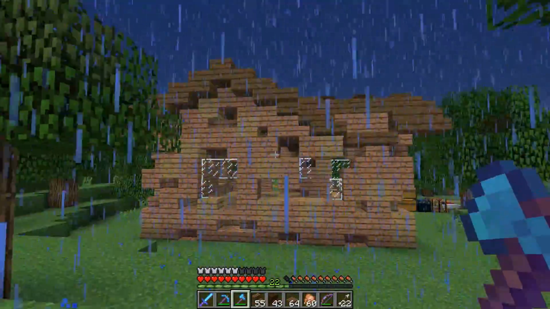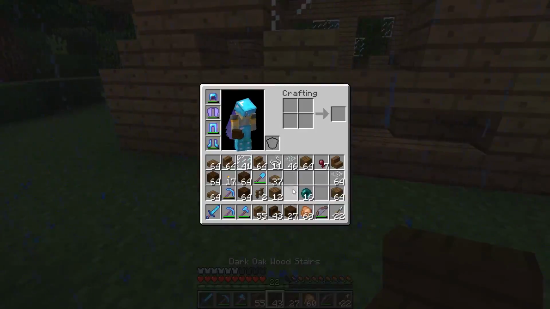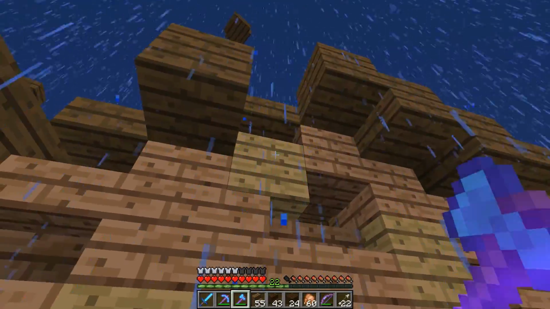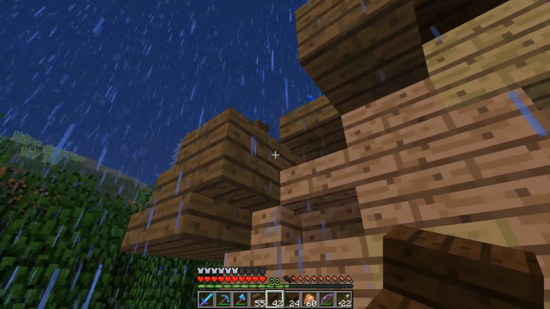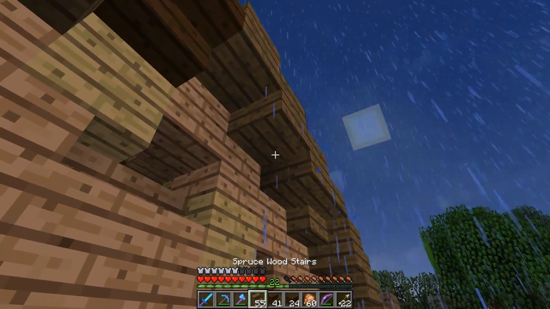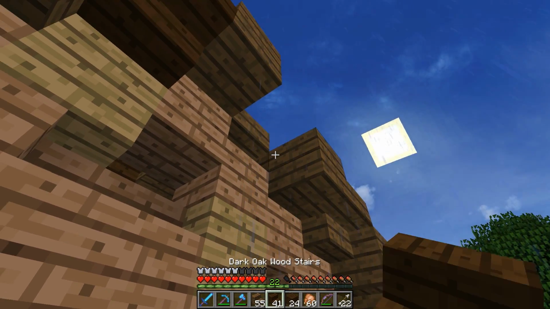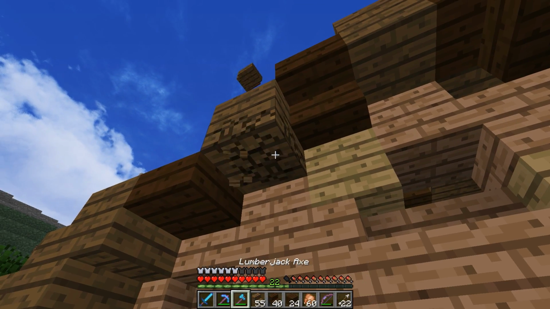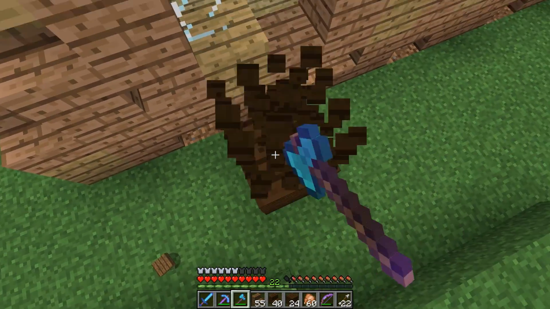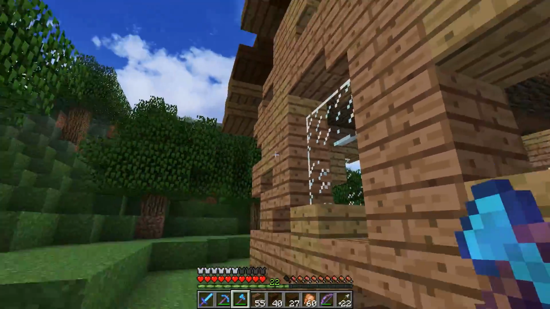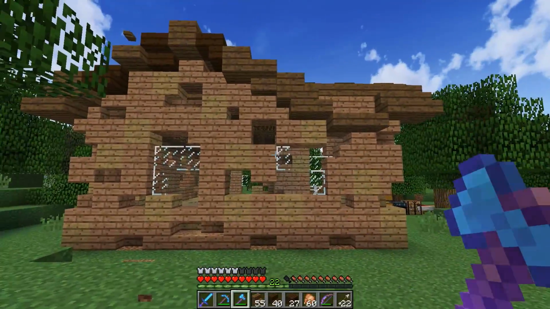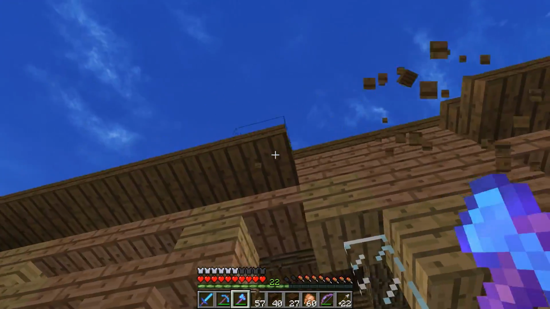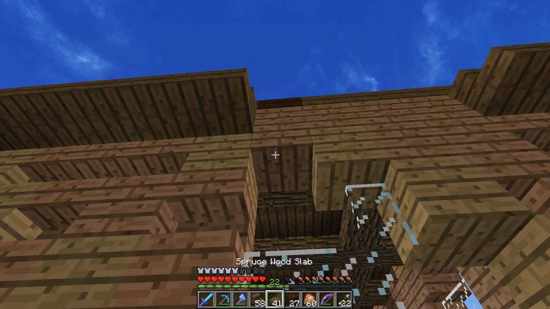Let's just see. Yeah, that's not bad. I find it a lot easier to go back and mess up textures if you have essentially already built the full house. I find that much easier than trying to build whatever it is you're eventually going to plan on messing up with the damage, so to speak, already done. Maybe that's just me, but I find it much easier to do it this way.